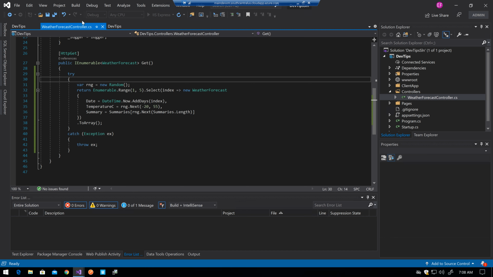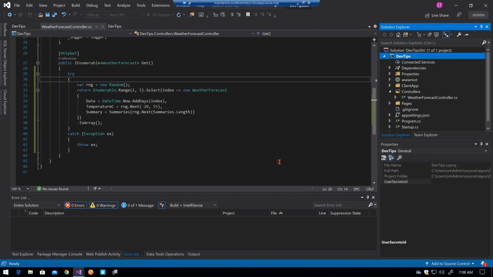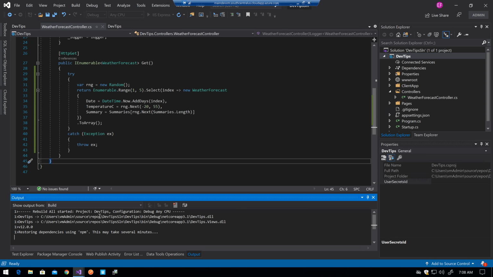Now, if you want to increase the quality in your coding a little bit more, you can run code analysis, or you could also configure the code analysis in the project properties, which you will see in a second. It is downloading all of the npm references because I haven't compiled the application before I started recording.